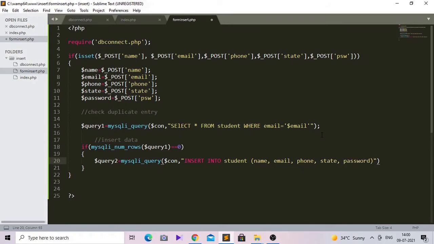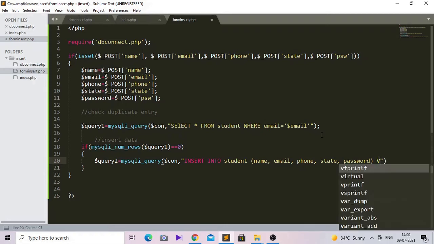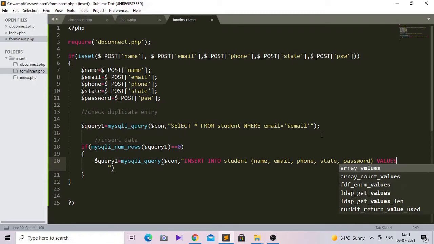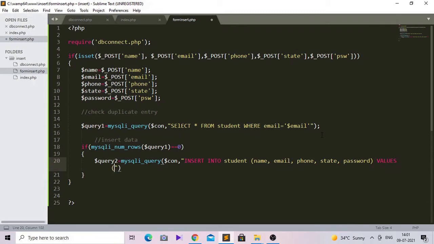Then values. Here we have to insert these variable names. We have created $name, $email, $phone, $state, $password.